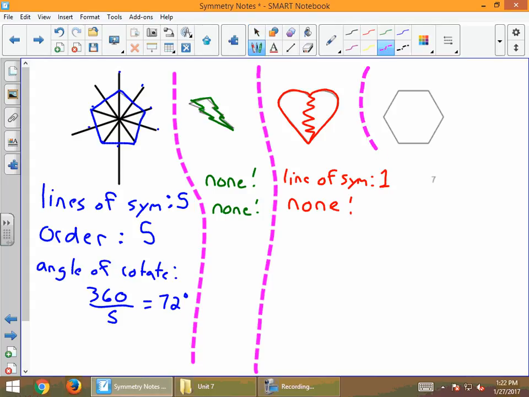Last guy. What shape is this? Stop sign. You shapeologists. Stop sign. No, not a stop sign. Close. I did do a stop sign. Ooh, there's a stop sign right there. Wait. Looks totally different. It is a hexagon. It's a hexagon. Do you think this hexagon's going to have a line of symmetry?